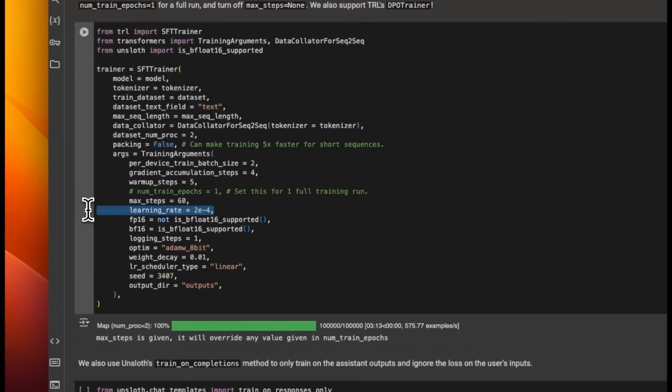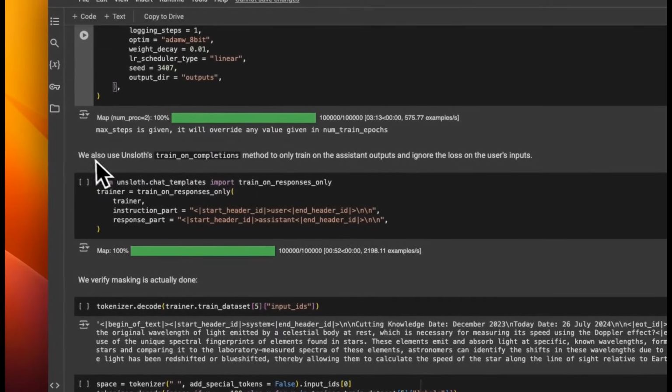In order to get really good training output, you definitely want to run it for a lot longer. The learning rate determines the speed of convergence. If you set it to a high number, the training speed is going to be faster, but the training might not converge. You usually want to find a sweet spot where the learning rate is small enough that it converges, but that will also take much longer to train.